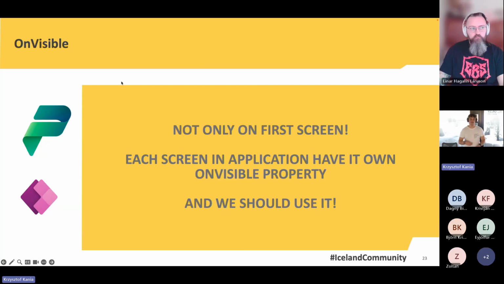We can change it and utilize OnVisible. Just be sure that this property is not executed only the first time. It's executed every time the screen opens, and each screen has its own property. And we should learn how to use it.